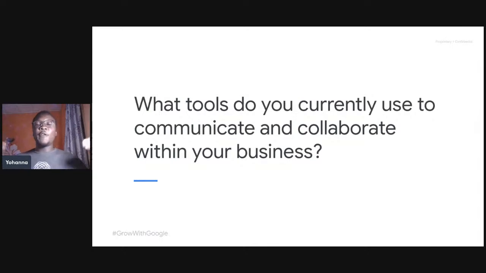And in terms of collaboration, how do you tend to work together with your staff? I just want to have an idea for those that have already used some collaboration tools. In terms of communication, sending of messages and all of that, what tools have you currently used in your business? So let's see, who is my first responder.